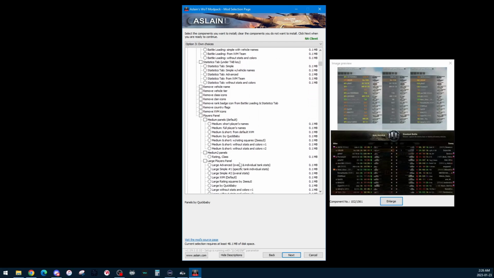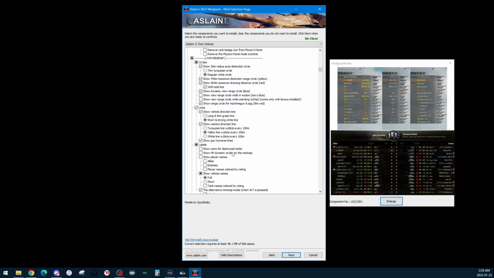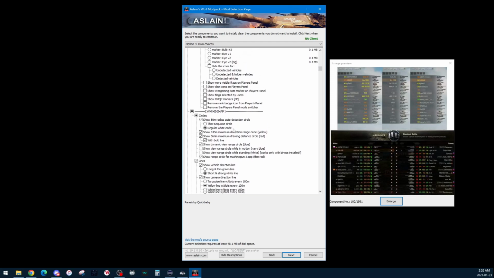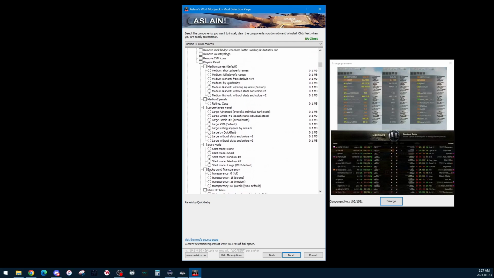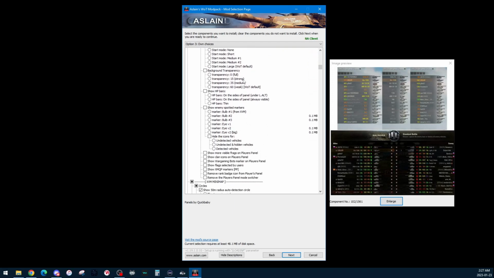Now I really don't have to do anything else because those panels are actually pretty decent. They give me a lot of information that I care about. Again, that's all personal preference. You can play with what you want. There's some that will give you, you know, how many battles the player has in that tank and what their rating is for that tank. Mine shows up in a color. So if they're good at a tank, they'll show up green or above. If they're not so good, they'll show up orange or red.